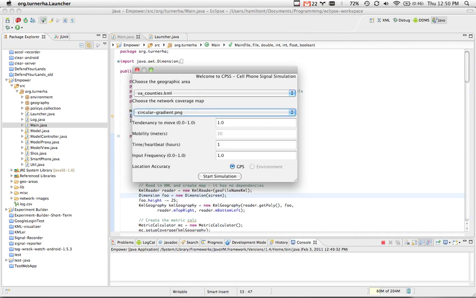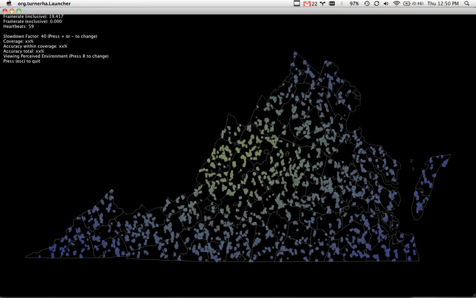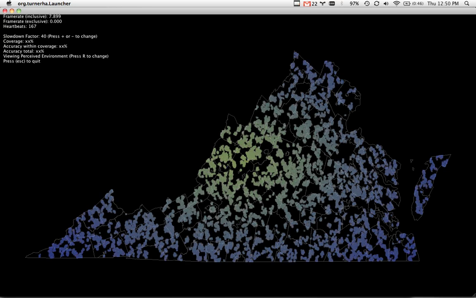So I'm going to start out with one coverage graph, and it'll take quite a while to load, as the simulation loads the graph in memory and sets up all the smartphones and so on. Hopefully in about 10 seconds here, we should see it pop up on the screen. All right, so here we go. Okay, so what we're looking at here is a graph that's being generated.